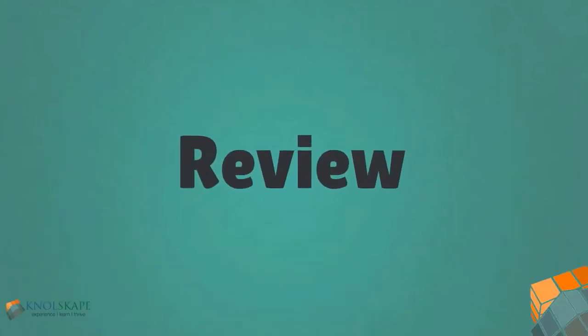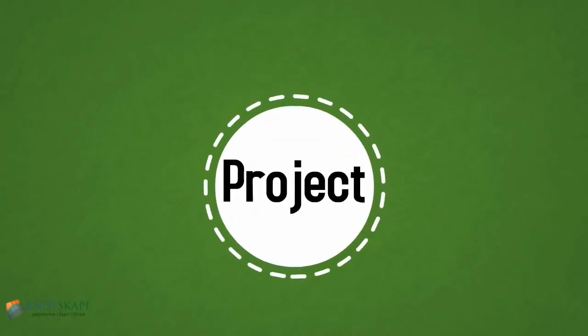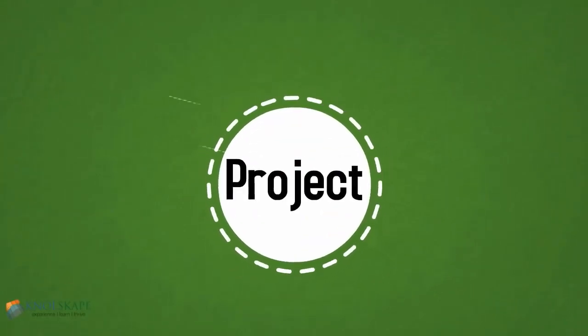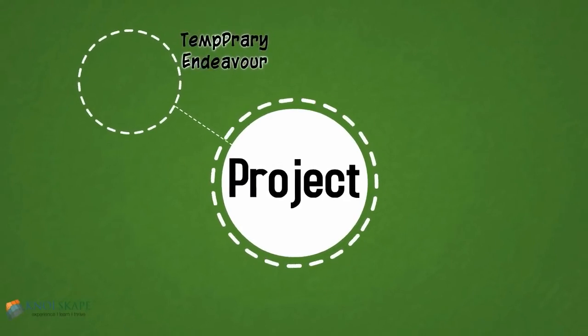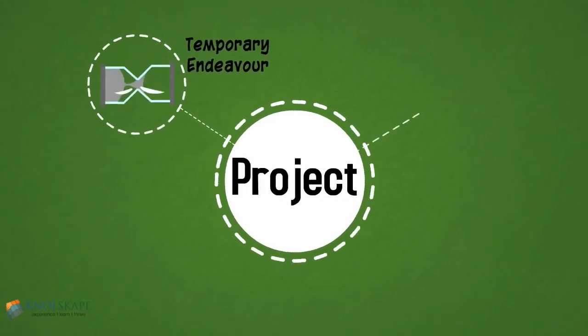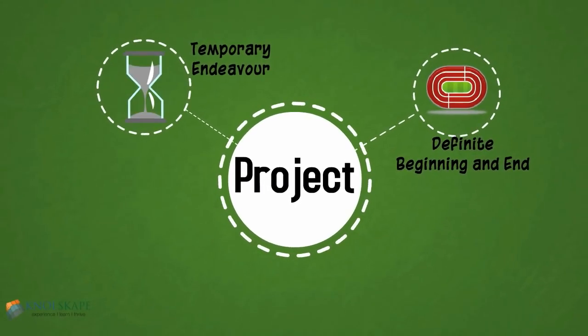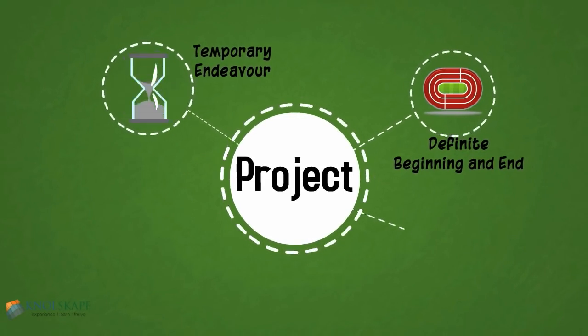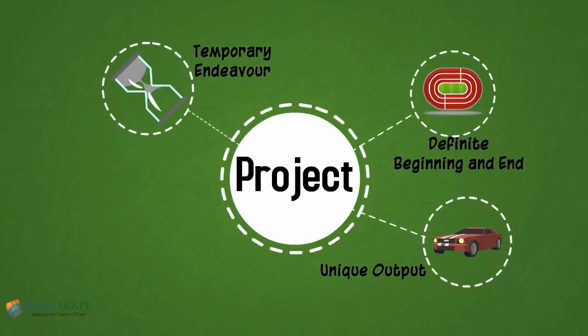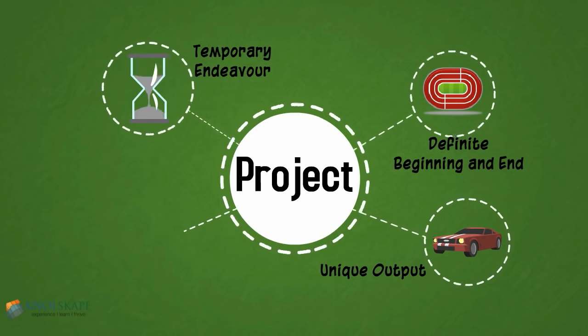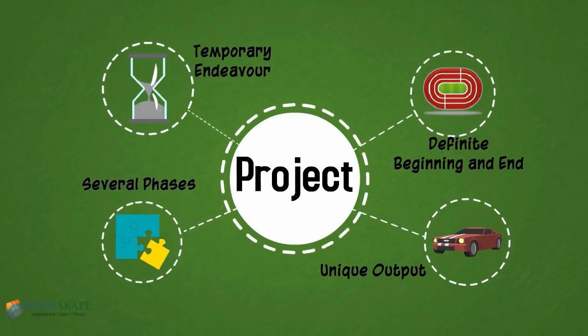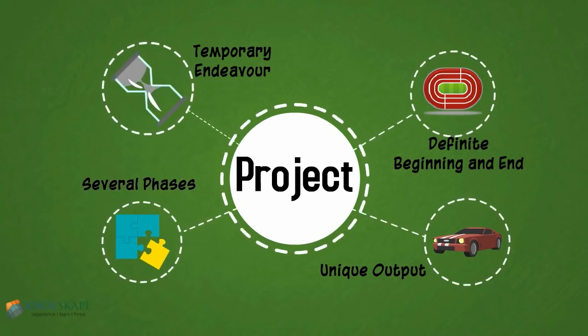Let's review some important points in project management. Let's take the earlier example of the creation of a new design of a car. It is a temporary process. It started with the idea of the car and ended after the mock-up was made. This project gave a unique prototype of the car. During the development, the project was divided into many phases like ideation, planning, etc.